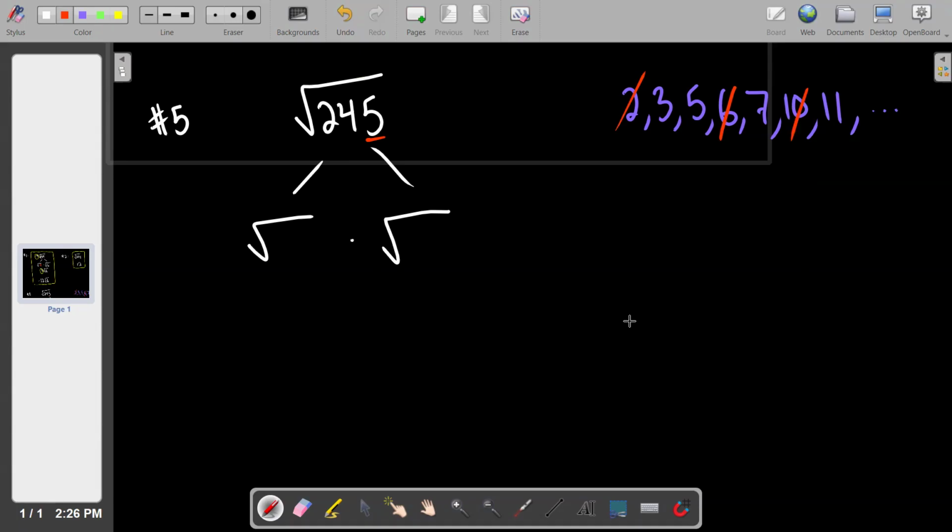You didn't if you divided by 3. Good. So you tried 3 and it didn't work. And then when you divided it by 5, you were like, this is awesome because if I put a 5 here, then this number, the 5 was never what we were looking for. The 5 was a means to the end. And the end is that 49, that big, beautiful 49. What's the square root of 49? 7. So the square root of 49 is just 7.